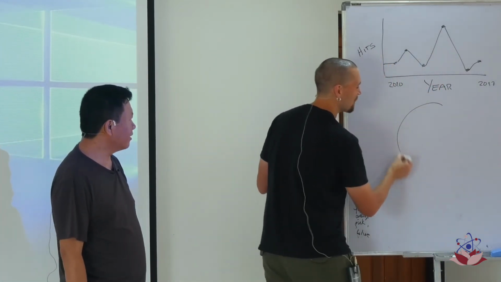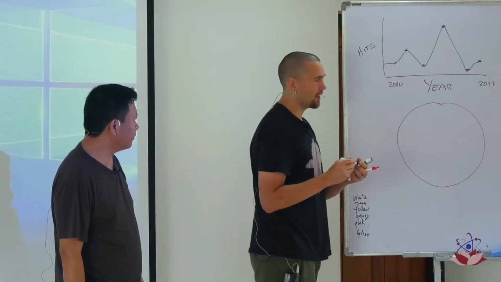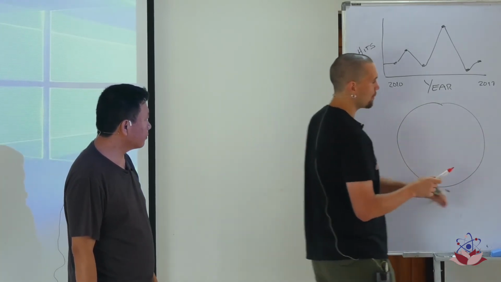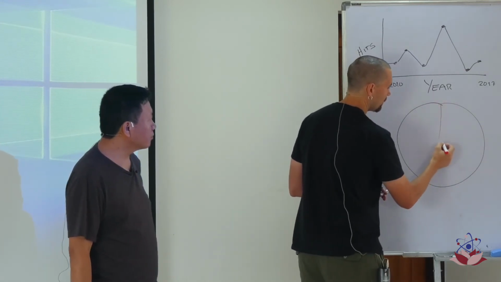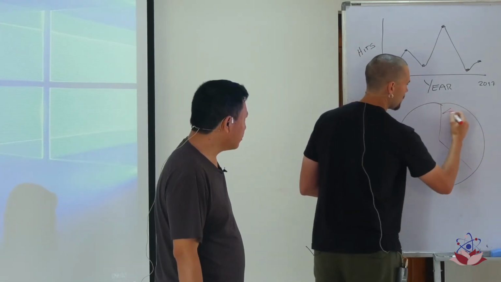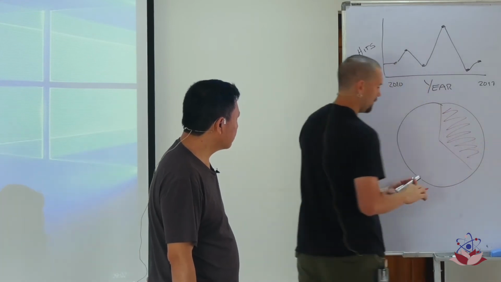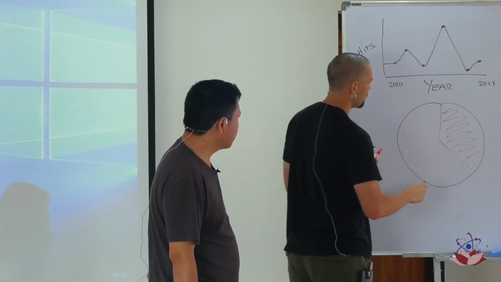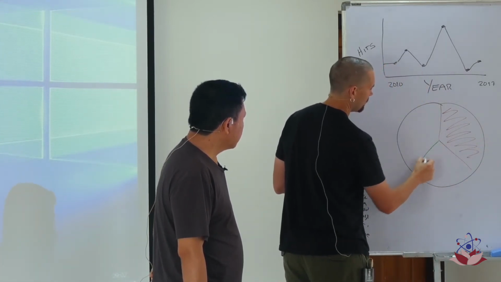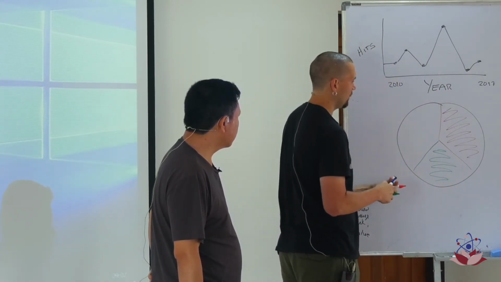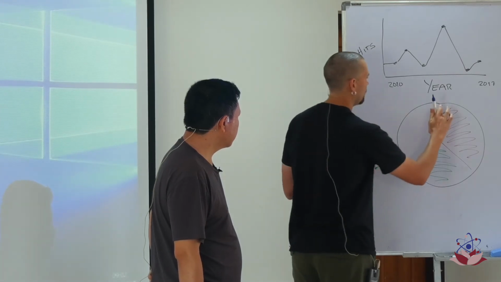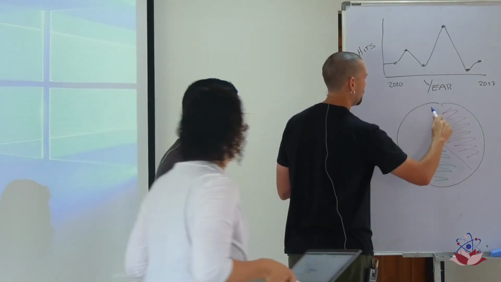Another way that you'll sometimes see data presented is as a pie chart. So if we were to take these data right here and say that, you know, that might be red, and then green's a little bit, green's the smallest, so like there, and then blue is over here. Actually, let's do it like this.